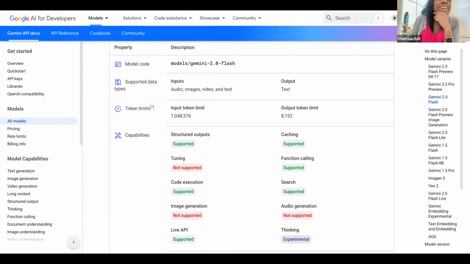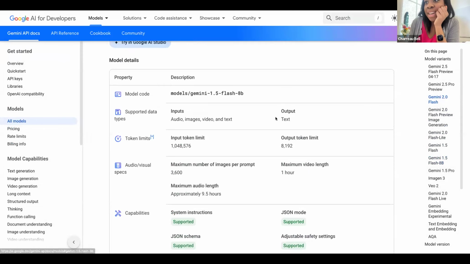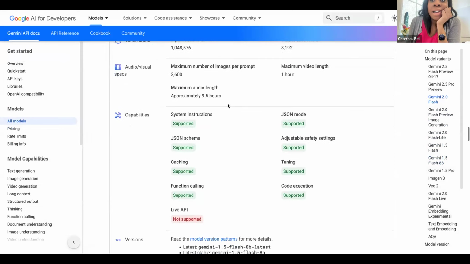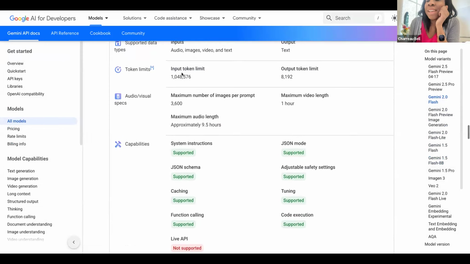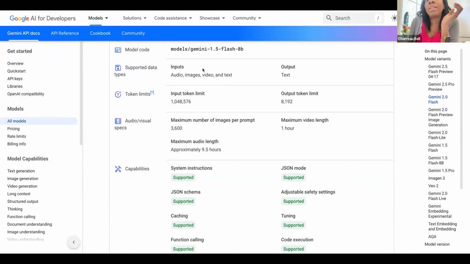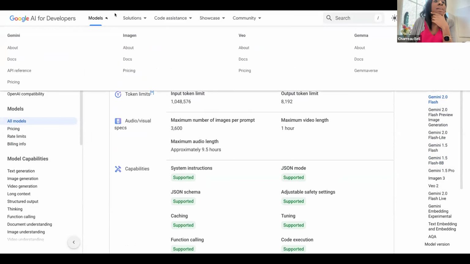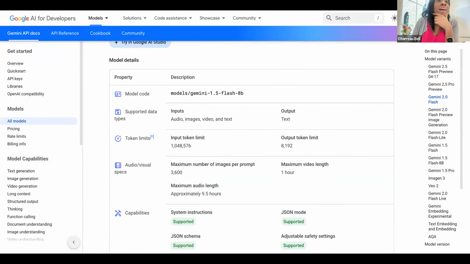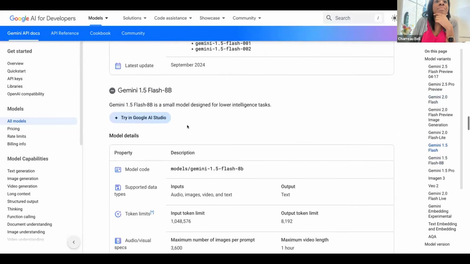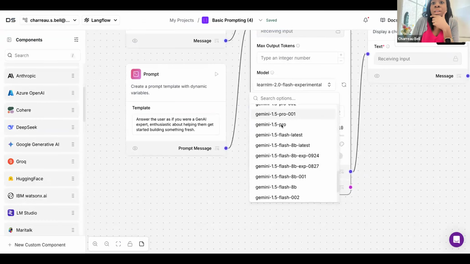Okay, so with that, we can go and look at LangFlow. Oh, but the point was we were supposed to pick a model. So we can do 1.5 Flash 8B. Let's just look at this. It does function calling, all these things that we want. Great. It has a nice context length. We can work on a lot of things. This is looking great. Perfect. So we're going to choose 1.5 Flash 8B because we're just going to have it be writing text. Oh, lower intelligence task. Perfect. 1.5 Flash 8B. So let's look at that one.